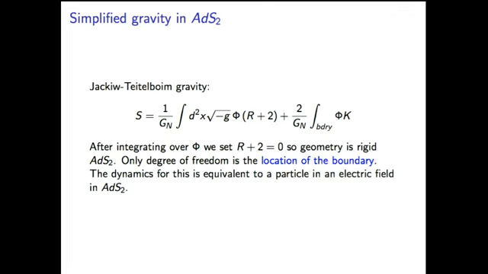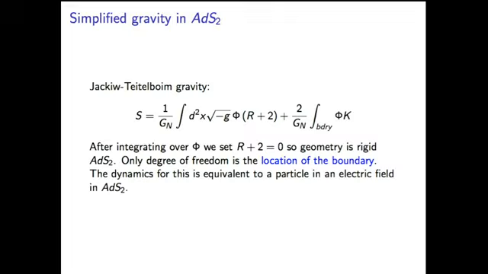Now, two-dimensional gravity is weird. If you just write the Einstein-Hilbert action, you get a topological action, which doesn't lead to interesting dynamics for the metric. But a reasonable action to consider in two-dimensional gravity, which is closely related to what you get from compactifying from higher dimensions, is this. It's called Jackiw-Teitelboim gravity. It involves a dilaton scalar field coupled to the metric. This is the action. You can see that if you integrate over the dilaton phi, that will set R plus 2 equal to 0. So in two dimensions, that means that the geometry is a piece of rigid anti-de Sitter space, of rigid AdS2. But it doesn't tell you exactly which piece.